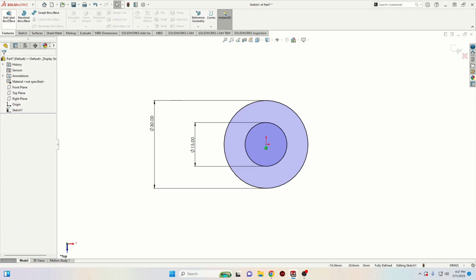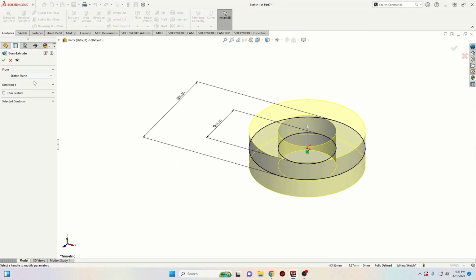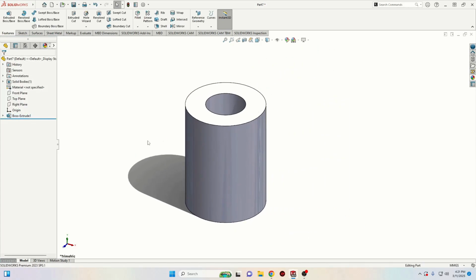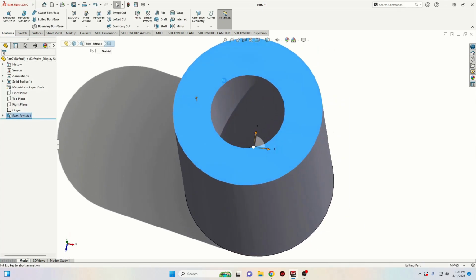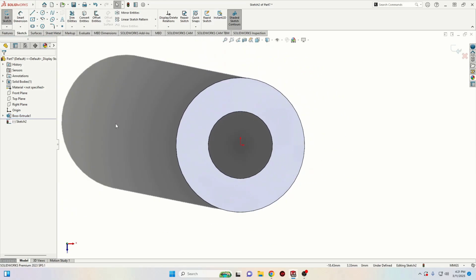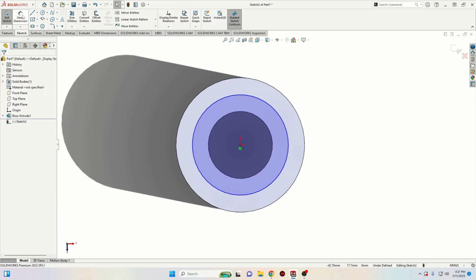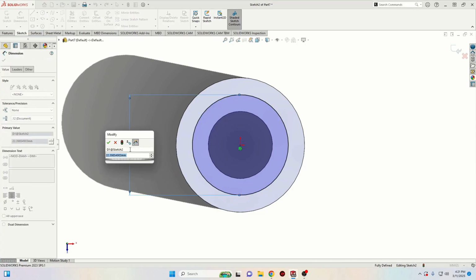Now go to features, use extruded boss base command. Here we can keep mid plane, and here the length will be 40 millimeters. Press OK. Now let's select this face, open a sketch, and here select circle. This one will have the diameter 20 millimeters.